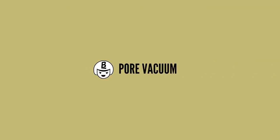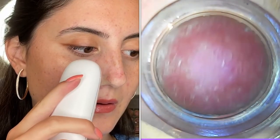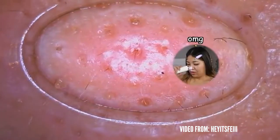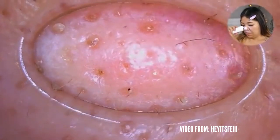And I left the best for last: pore vacuums. These are probably the most damaging thing you can put on your face. I'm guilty of using them too — I even did reviews on my YouTube channel — and I remember thinking it was so cool sucking gunk out of my pores, especially the ones with cameras so you could see your skin up close. But you're using suction on your skin, and especially in the nose area where it's cartilage, this can lead to broken capillaries. Holding on one spot too long is very damaging, and it's not a permanent solution. Just use a salicylic acid or BHA to exfoliate instead.